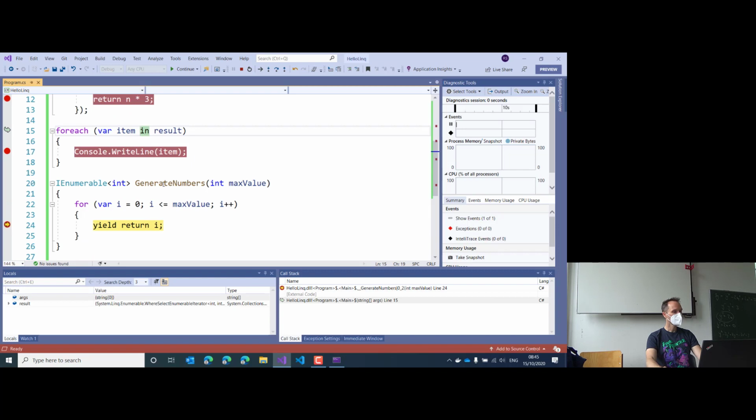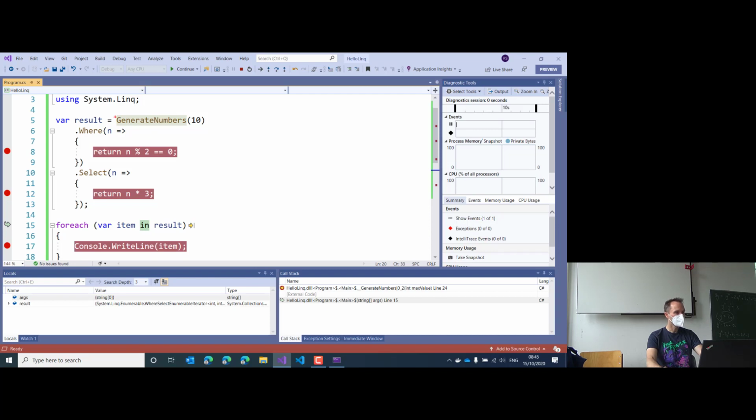The call to generate numbers, now look at the screen, that's important, did not happen here. Generate numbers was not called when we seemingly call generate numbers. It didn't happen. The call of generate numbers happened inside the for each loop. You see that one? How can that be? What's going on here? I mean, we have learned for months and years that when we write a syntax like that, we are calling a method, right? But we don't.